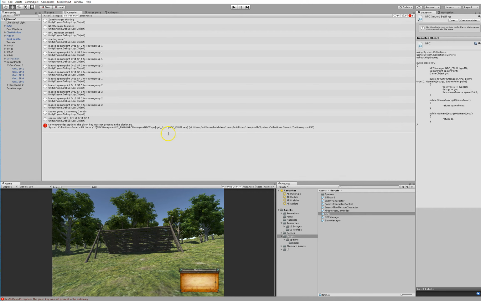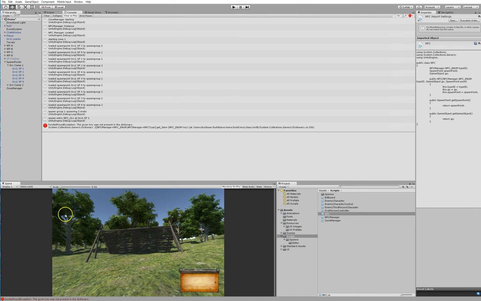So I'm going to need to put some work into this to find out where it is. It looks like the key is an enum. Well, we can take a look at our log up here. We can see the last thing that happened was spawn entry npc orc at orc1 sp1. And then something bad happened.